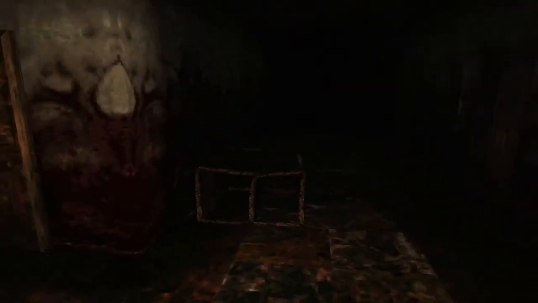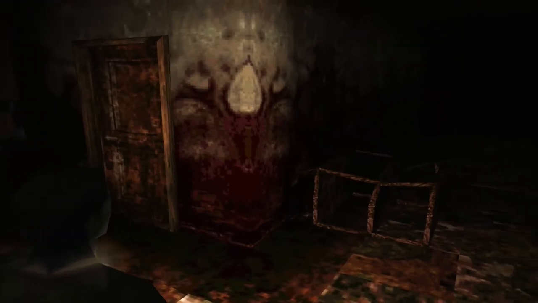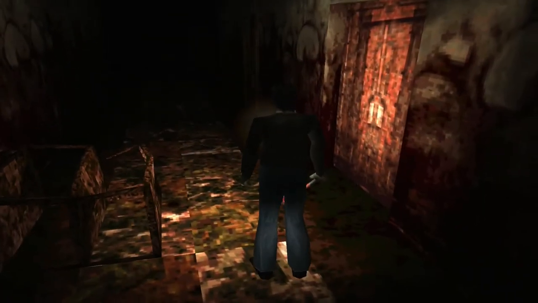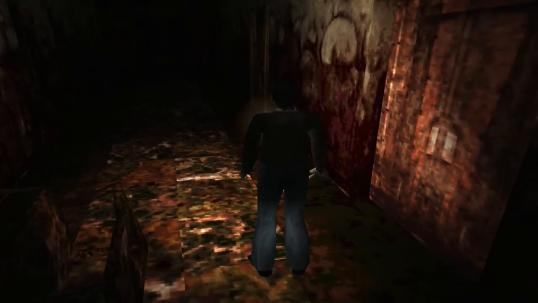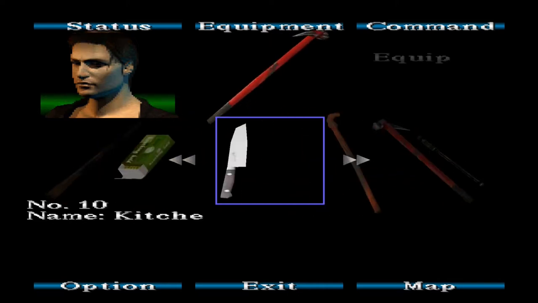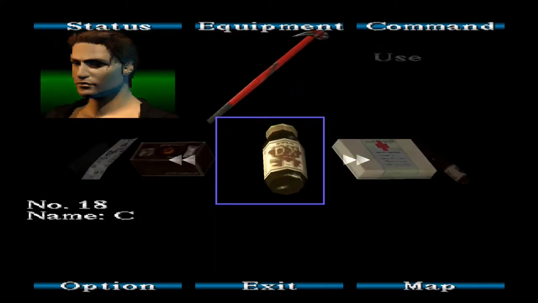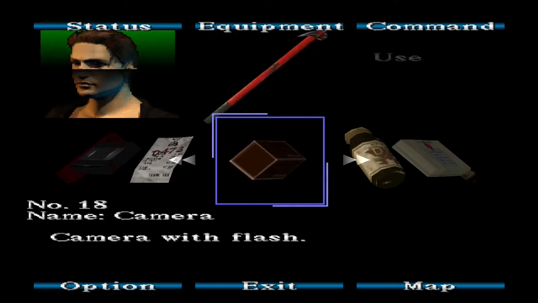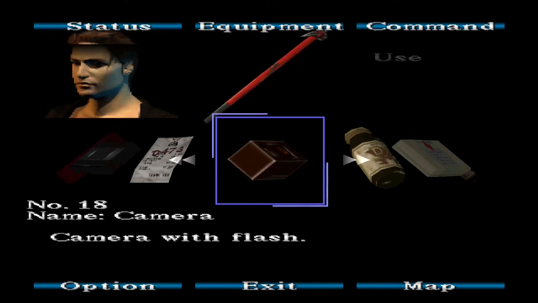Okay, next, what I have to figure out how to do is the second floor plate room. I have to figure out how to shut the electricity off, unless I got an item for that. Did I? I did not. I still have the camera, which is odd. Indicates I might need to use that again.